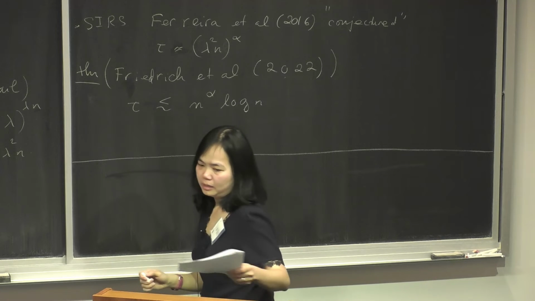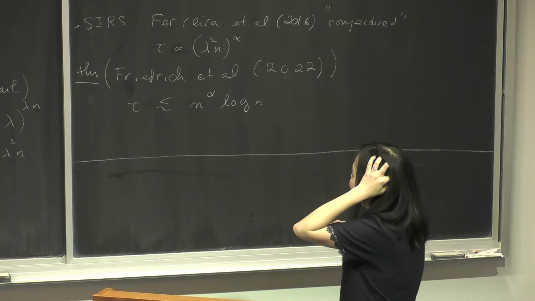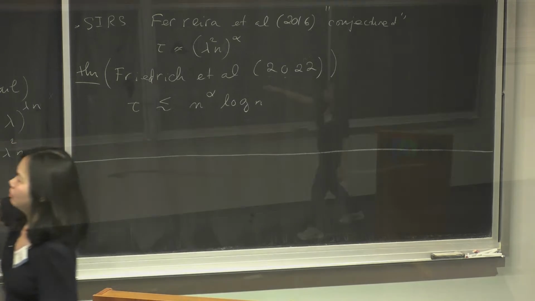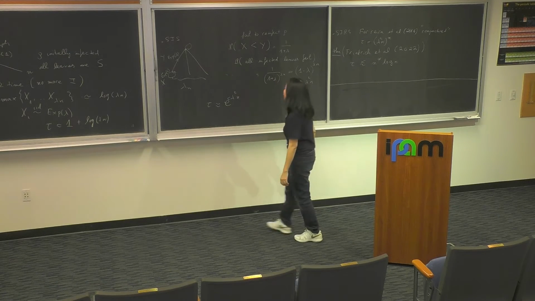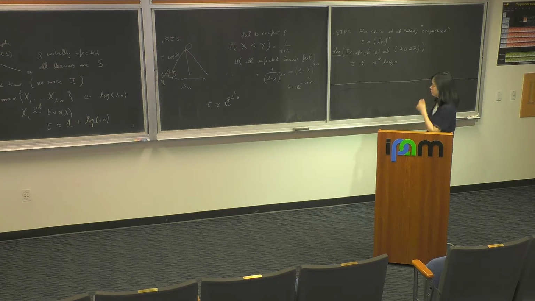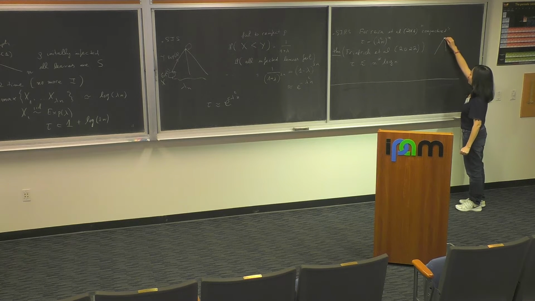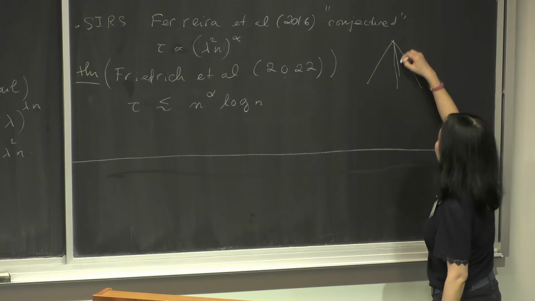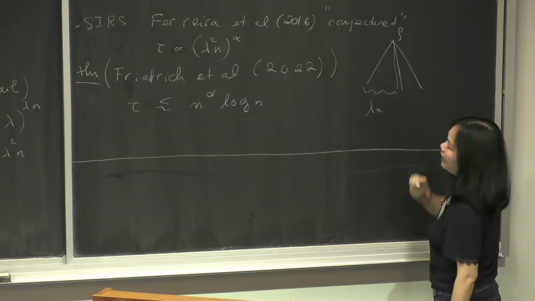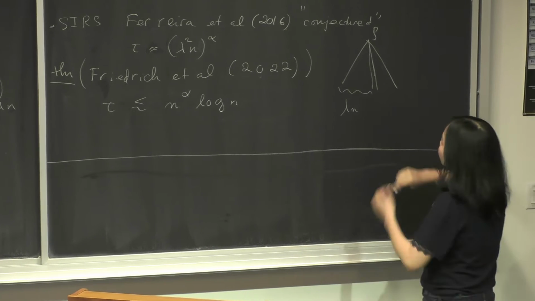And let me explain some reason why, in contrast to this one, where we have an exponential survival time, here is a polynomial survival time. The reason being that we start around with the root being infected, right? And it will infect about lambda n leaves. Now, what is the chance that this guy failed to reinfect the root?